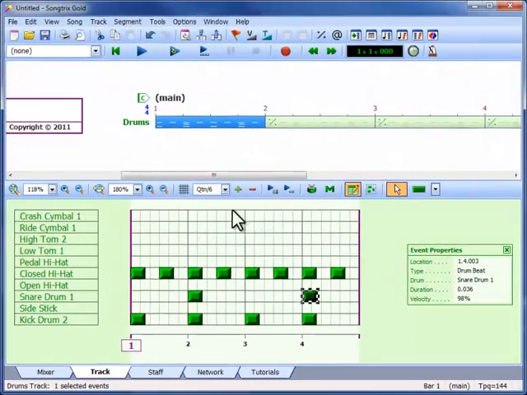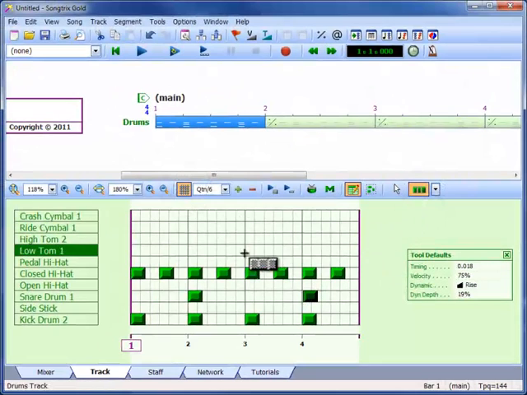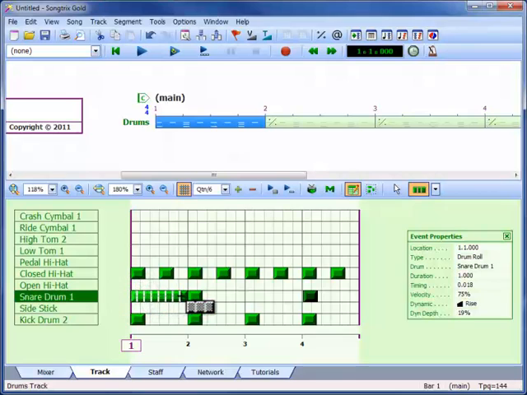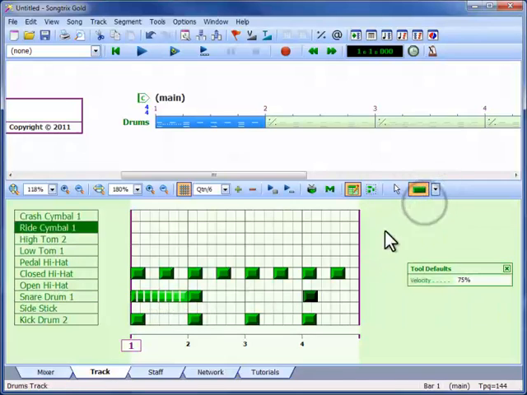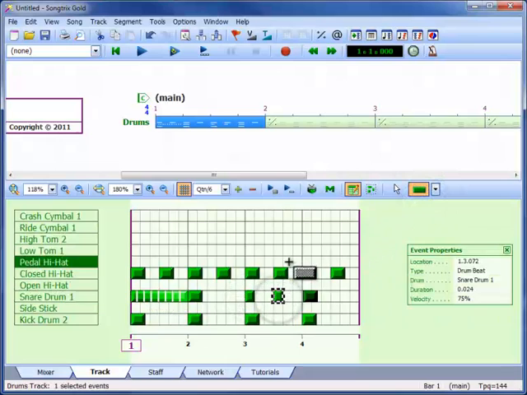Depending on the track, there can be several event types available. For drum tracks, there is one other type that we can find in the toolbox, the drum roll. This makes it easy to create repeated drum beats. It has the same properties as the simple drum beat, but also extras that control the timing or speed of the drum roll, and also the dynamic, or how it changes from loud to soft, and by how much. You'll see this indicated with color shade, in the same way as velocity. Now we just need to add a couple more beats here to end up with more of a marching rhythm.